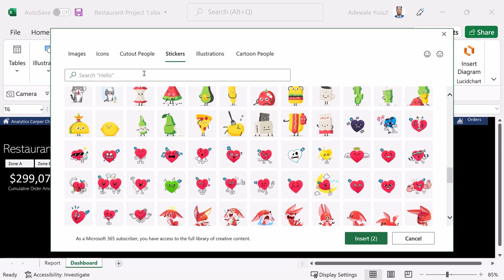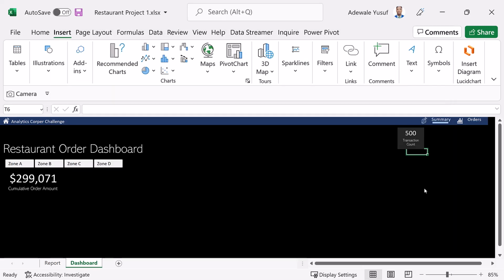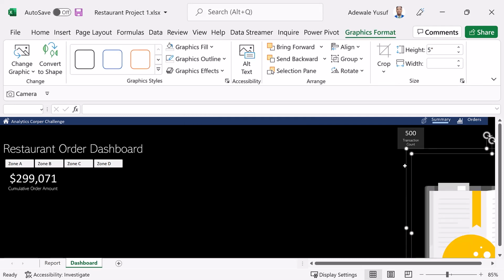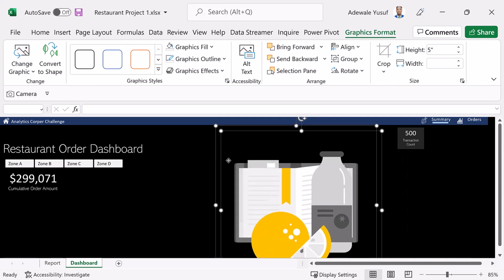So maybe you can type something here as well, just to help you on whatever you are looking for. But for me, because of recording sake, I will just click insert. And this is my icon here that I brought.